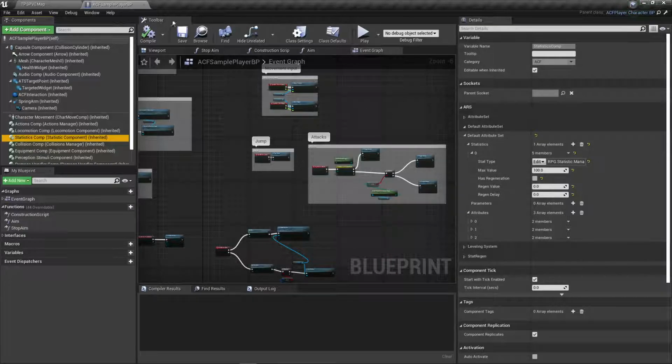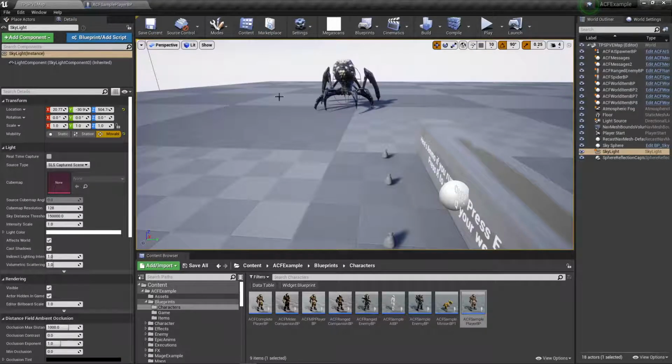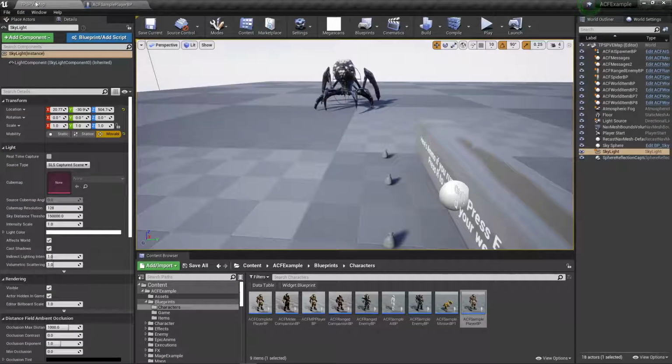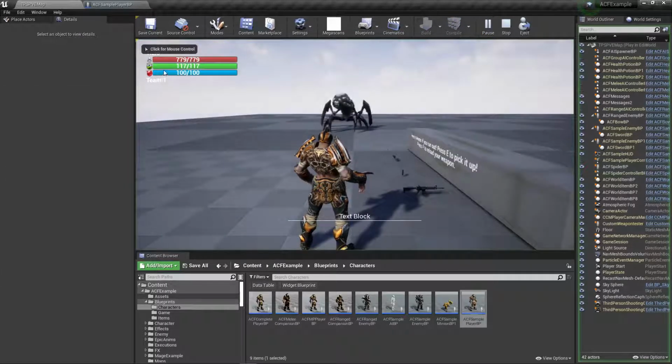And that's because when you're playing, you saw that the last progress bar was not updated or populated, or however you want to call it. So now what I did, I added the statistics for the mana as defined in our on-head user widget. If I now press play, you now see that all our bars are filled in.